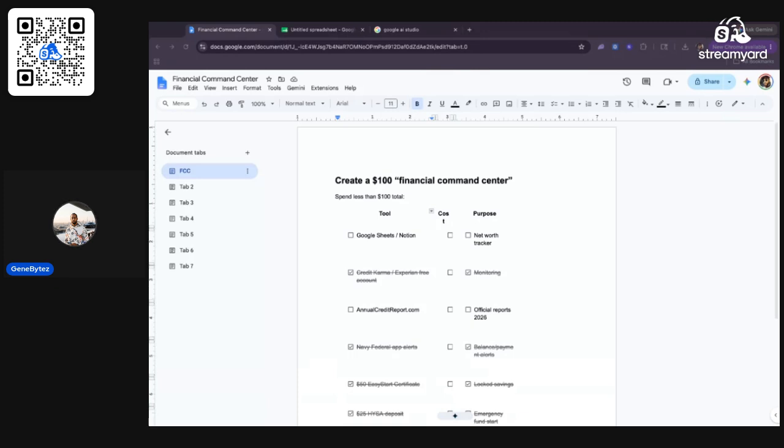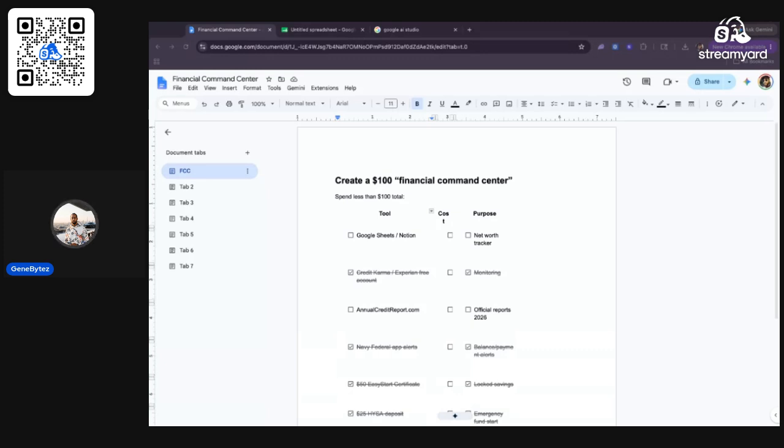So, the main point I want to talk about first is you need to know where every dollar lives. So you need separate accounts for separate jobs, right? Your checking account is not your savings account. Your savings account is not your investing account, and your business account is not your personal spending account.